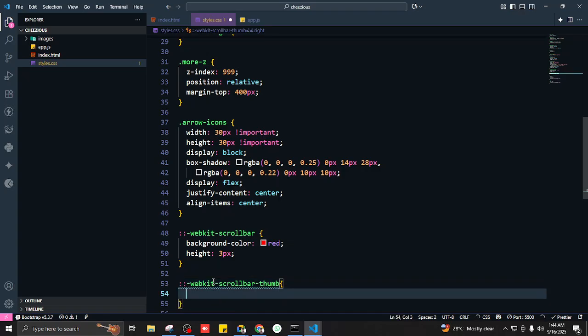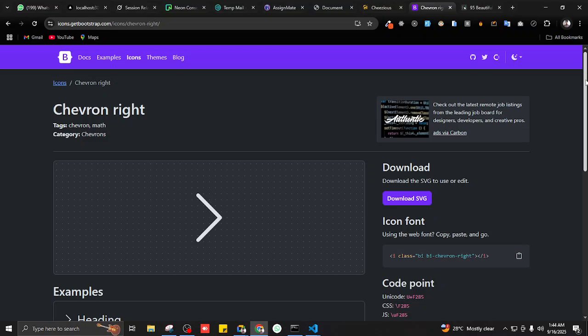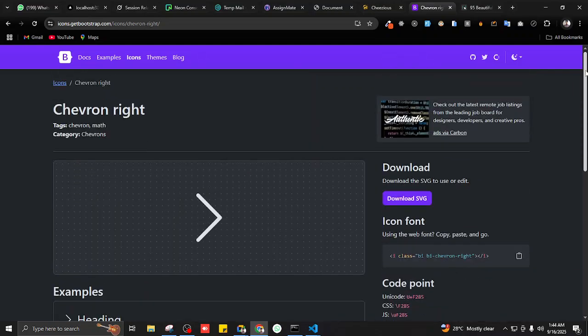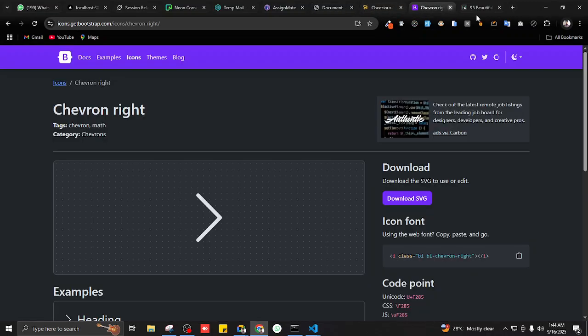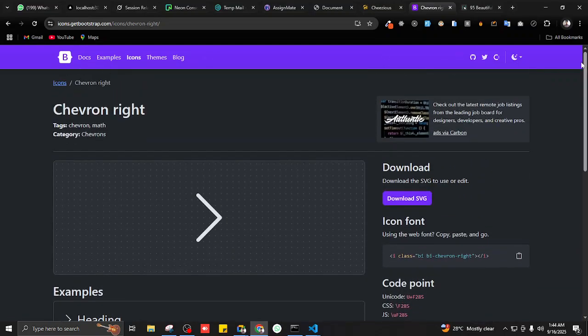And what is the thumb of the scroll bar? Let me show you. This light grayish thing is called the thumb of the scroll bar, and what you see behind this thumb is called the actual scroll bar. It's what you select and then move your mouse with.